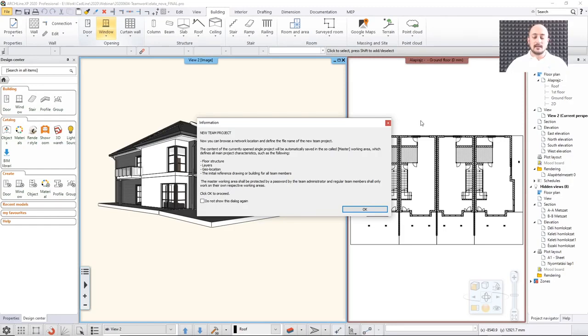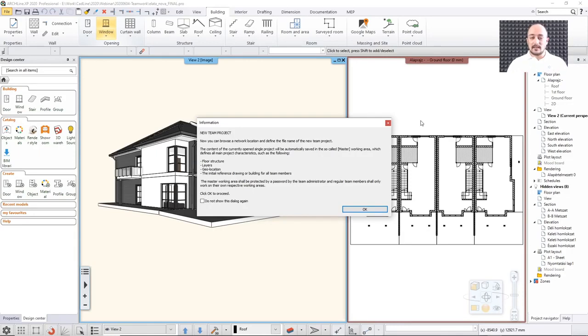Whatever was inside this project already will be the main body, the main core of the project. This is what should have the common walls, the layer settings, and all the floor structure and everything else, and also the geolocation, even the basic views. All those stored in the original project will be there for everyone, and everyone will have access to this one as a so-called master working area. I will talk about the working areas in a while.